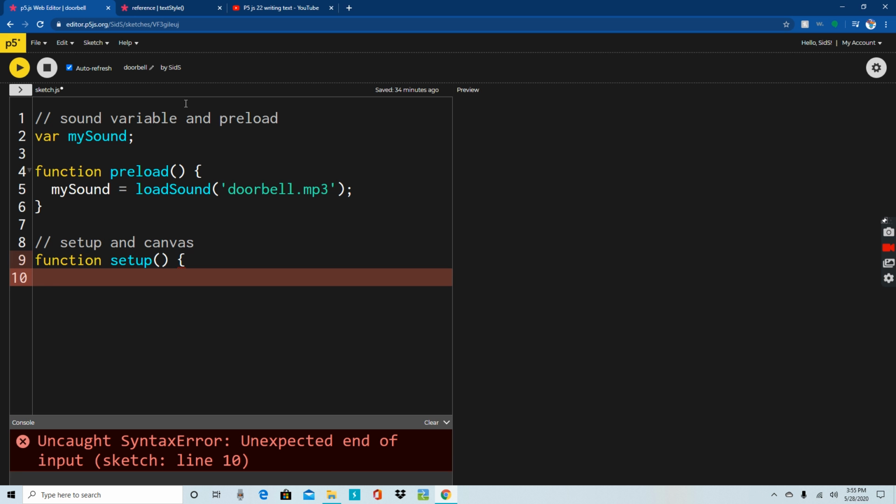There. And we're going to be doing mySound.setVolume(0.7). So let me tell you guys something here. For the person who did it, they did it at 0.1. The higher the number, the louder the volume will be. So you can go from 0.1, 2, 3, 4, 5, 6, 7, and the higher you go, like I said, the louder it'll get, the lower you go, the quieter it'll get. So obviously that volume would probably have been super quiet. But it's a doorbell, so I think this will work.